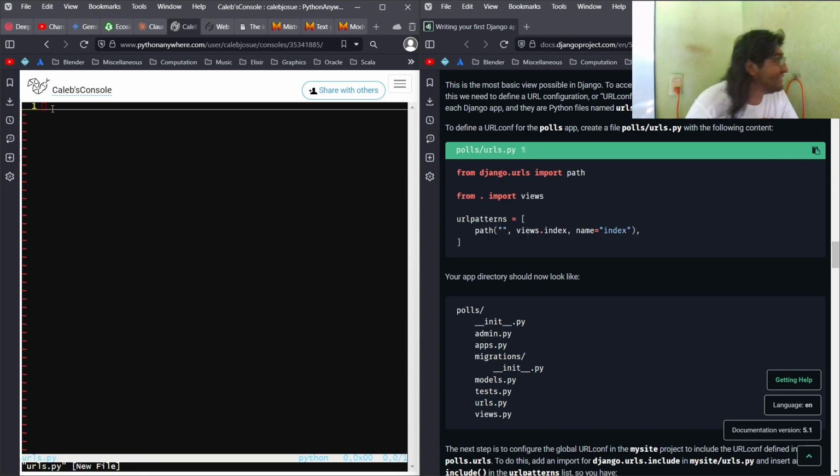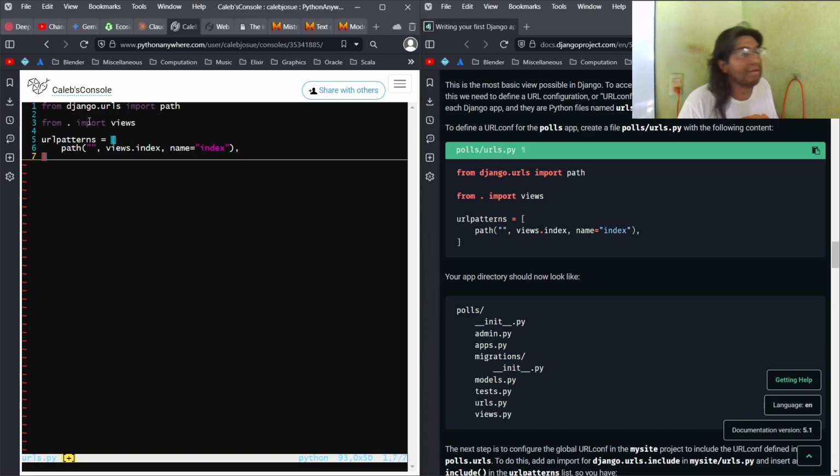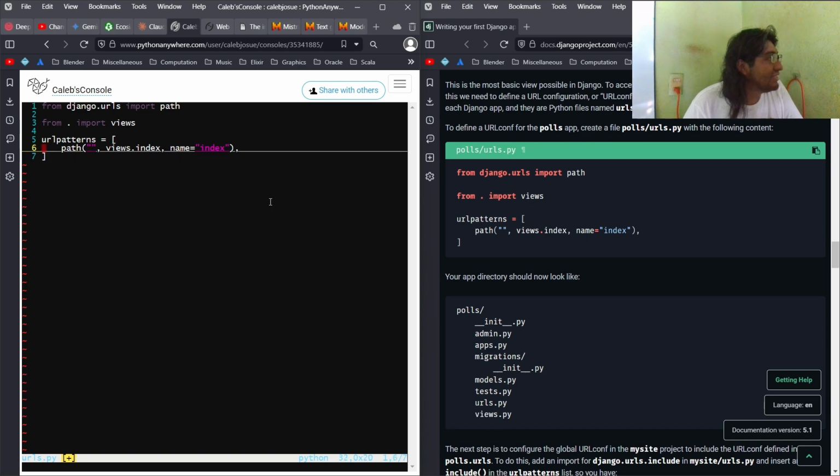Can we paste it? Oh yeah, Control V. Great, no more. I suppose in the future we will be just giving orders, and the typing will be automatic. Okay, from django.urls import path, from the current directory import views, and index.